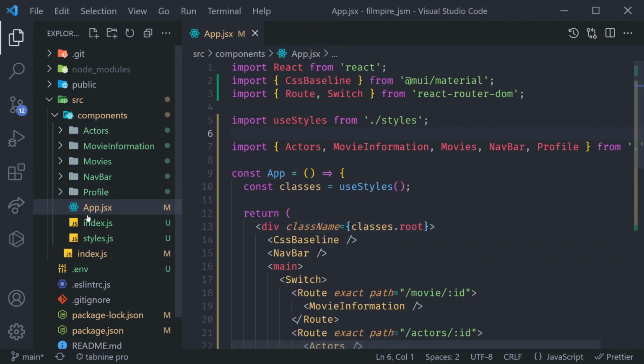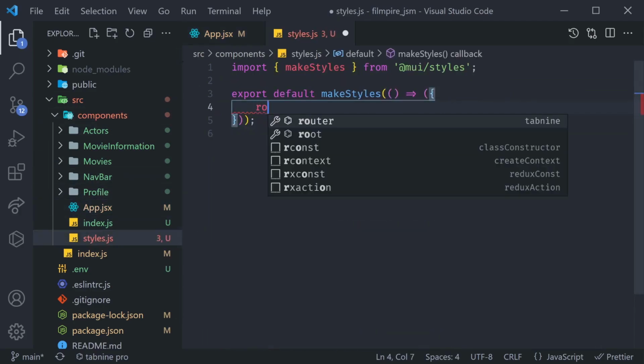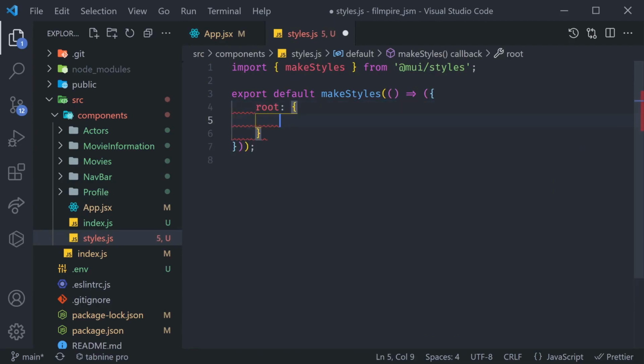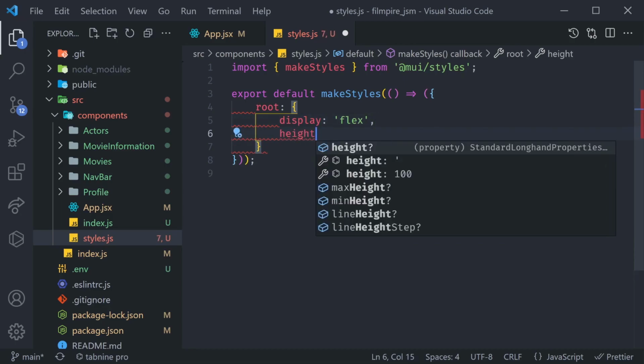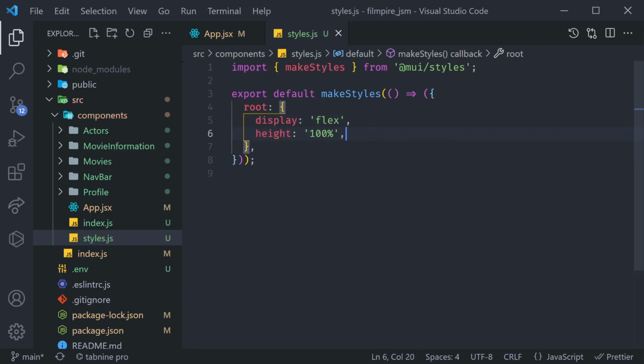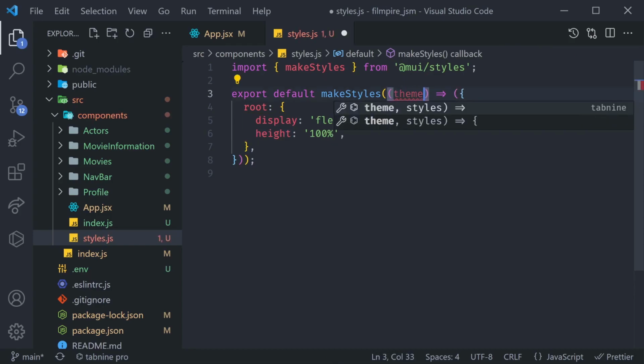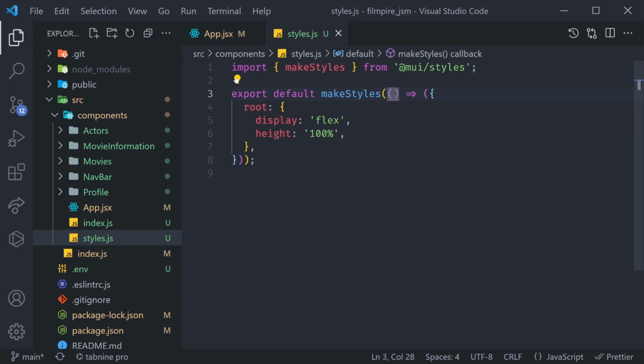Then if we go into our styles, we can simply create an object called root, and inside of there, we can say display is equal to a string of flex, and also height is equal to 100%. This is how we're going to be writing the styles. At the start, it might seem a bit awkward. We're writing CSS in JS, but later on, Material UI is going to give us a lot of new features, like the theme object that we can then use, and so on.